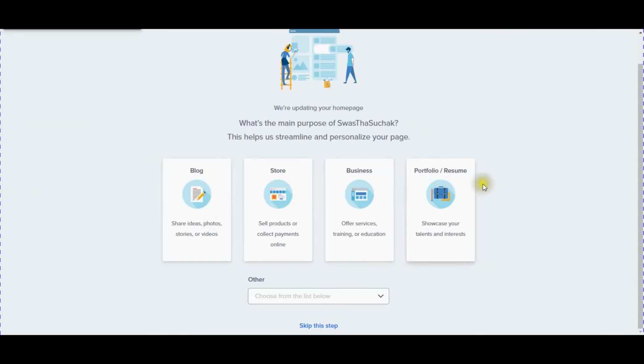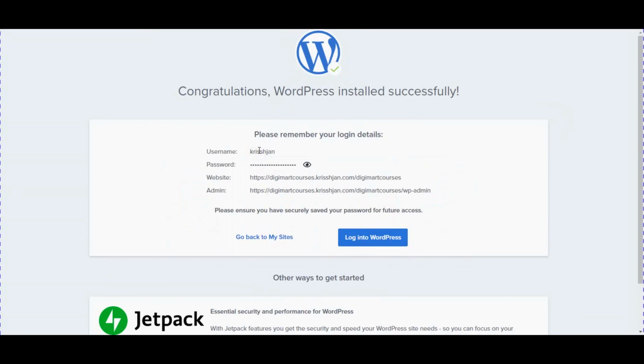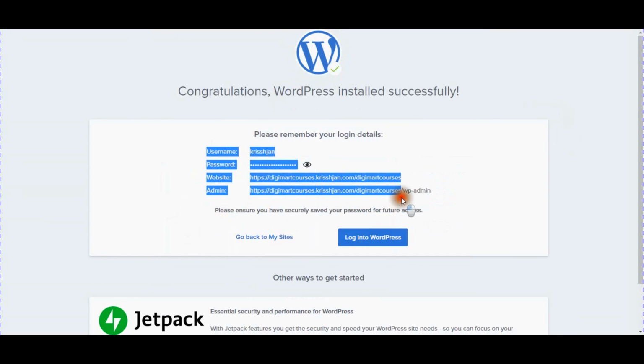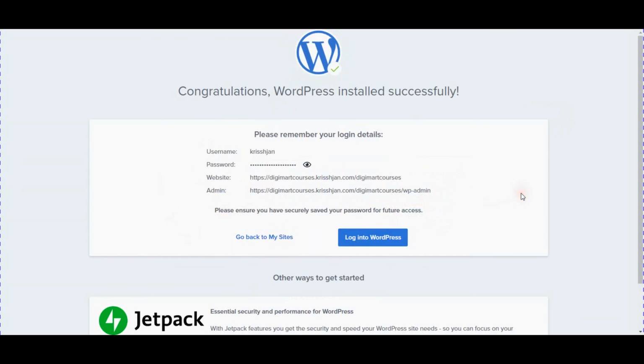There are options: blog, store, business, resume, portfolio, whichever purpose you want to create. If you choose here, you can select, or otherwise you can skip. And this is the credential option after WordPress installation. You can copy here, or otherwise you can get it in a message to your email ID.